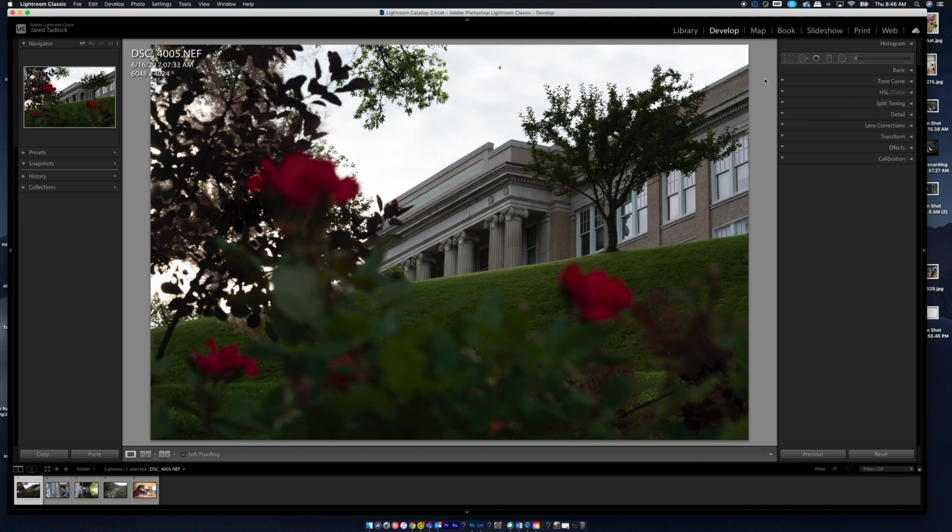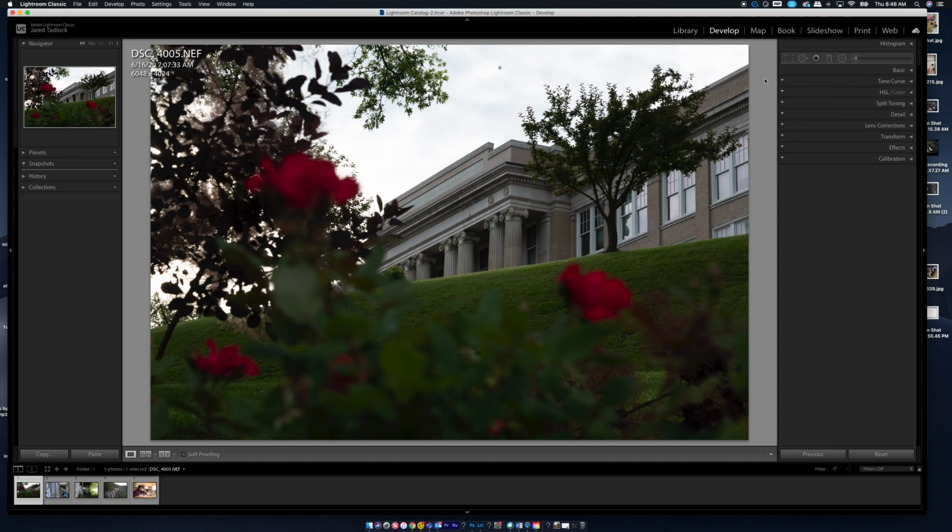So the first tools we are going to see is this little basic toolbar up here. You're going to have, what is that, 1, 2, 3, 4, 5, 6 different tools that are real quick and easy to work with. First one, if you hover your mouse over anything in Adobe, it's really, really nice because it will give you the name of what it is as well as the keyboard shortcut to access it. So this first tool we have is the crop overlay. If we click on that, you'll see it will subdivide the canvas into equal sections and put in 9 different little editing points around the canvas that allow us to click and drag to adjust the crop of the photograph.